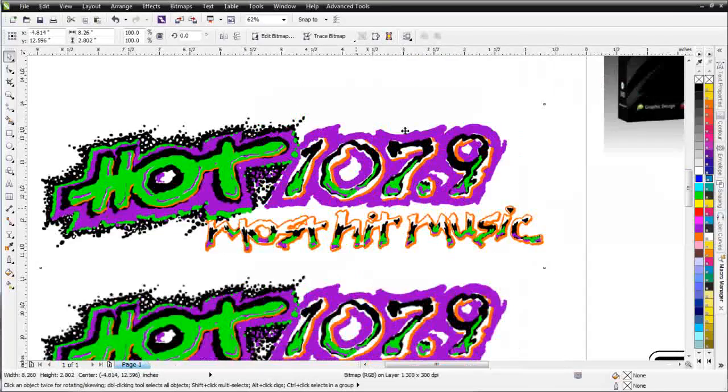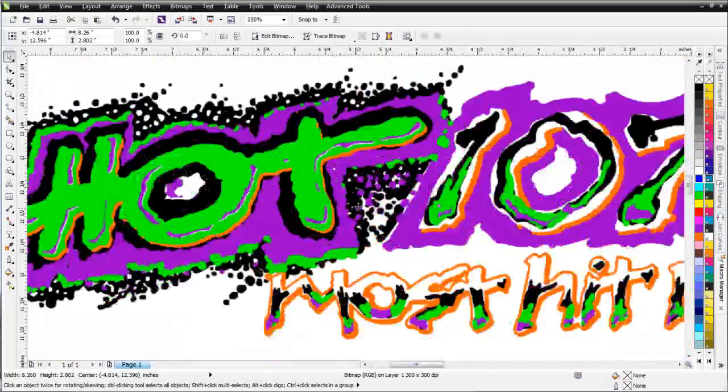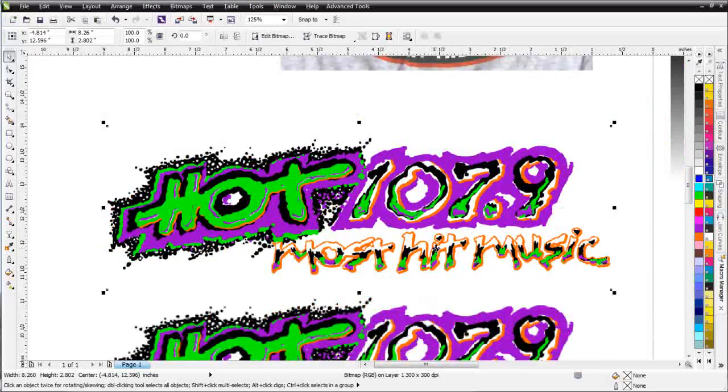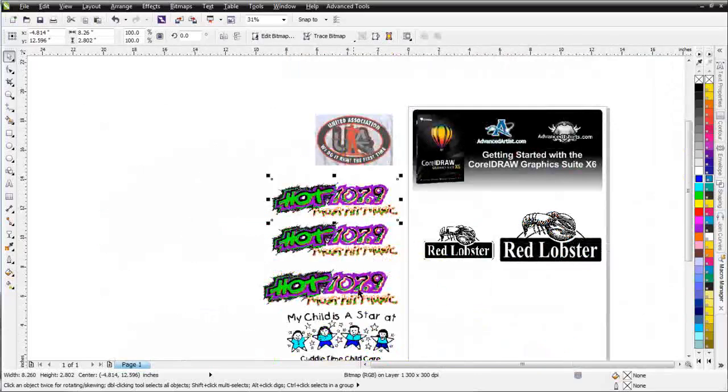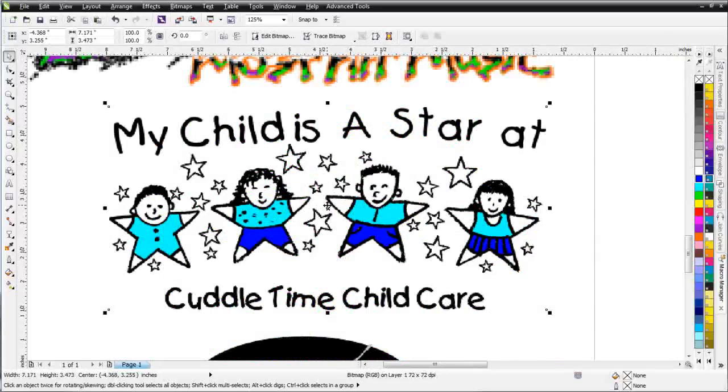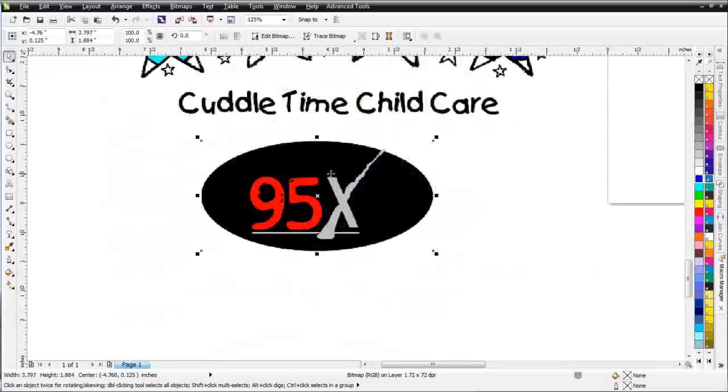Now, this graphic is very forgiving in that it's very grungy and artistic looking, so it's very easy to separate in Photo Paint as opposed to trying to convert it to vector. You could also vector trace this with Corel Power Trace and probably get a decent result, but we use this as an example. Beneath that I have the My Child is a Star at Cuddle Time, and this is also a very forgiving raster image for setting up for production artwork because the font is not perfectly shaped or lined, and you can take this apart very easily, convert it to monochrome bitmaps, and color separate it and put it out. Same with this logo here.